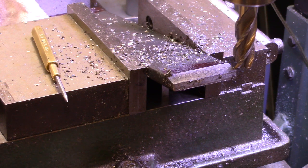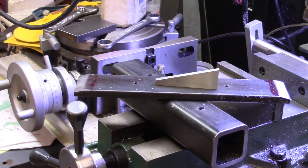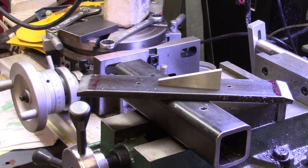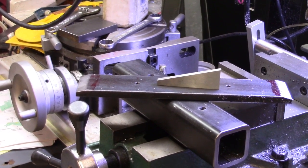Well, anyway, we're going to get it right. We'll finish it up. With the use of the little angle block, I got both ends cut, and I think I'll just fit everything onto the grinder just to see how it's going to look. Not ready yet for total finishing up, but let's see.